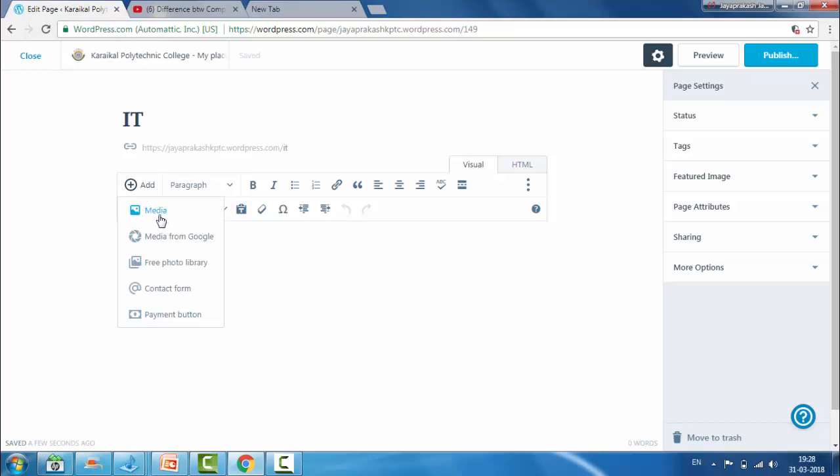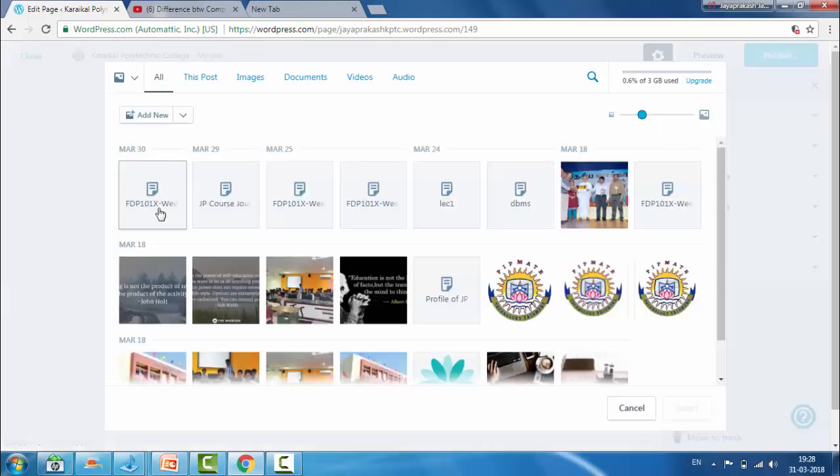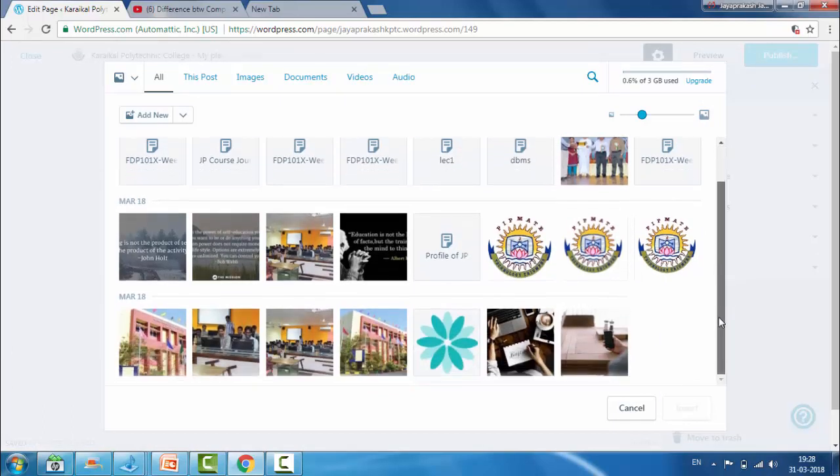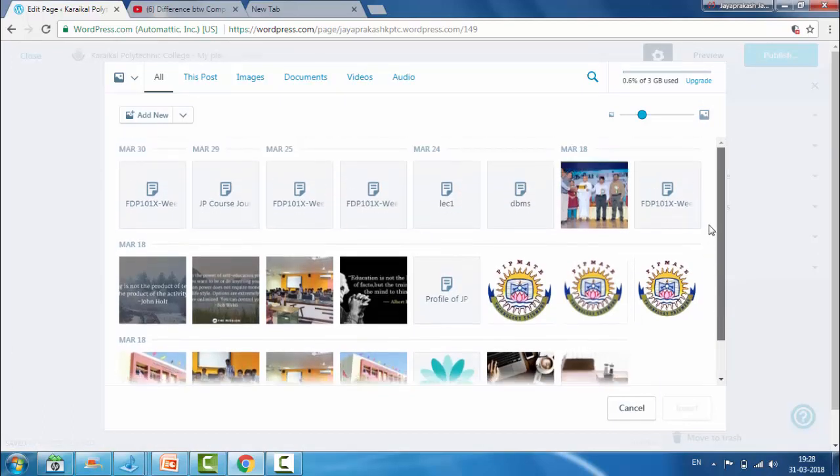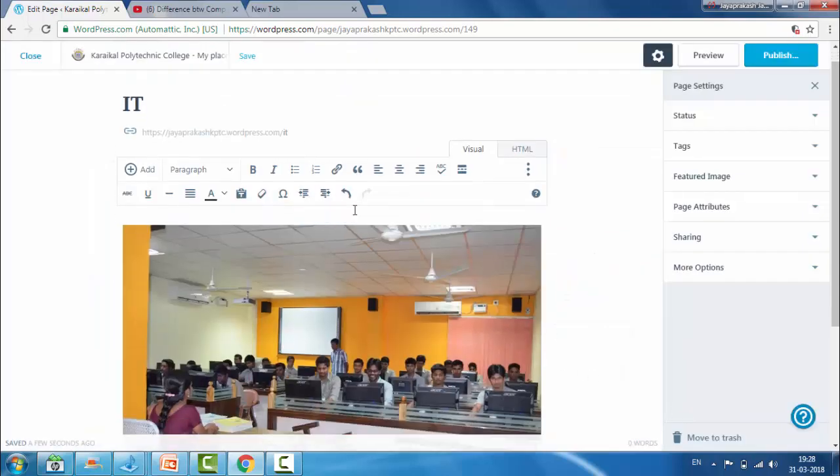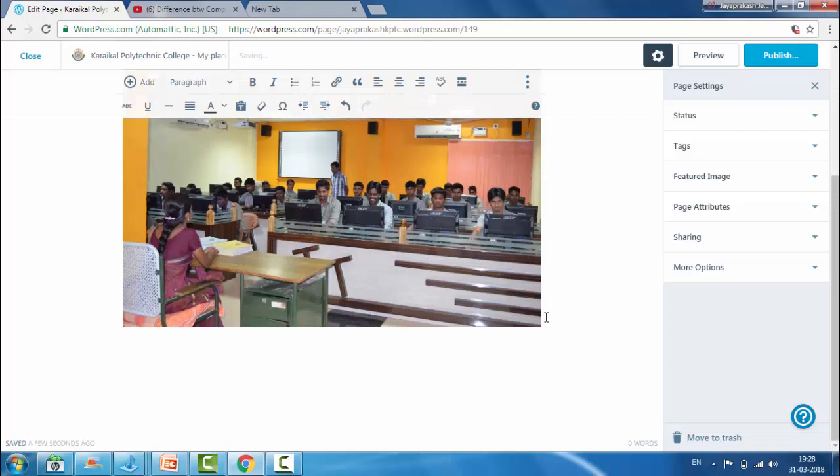You can add media from Google or from the photo library. There is a list of images that was already loaded. Select any image and click insert. You can add images, documents, videos or audios as you wish. Click insert. The image is displayed on your page.